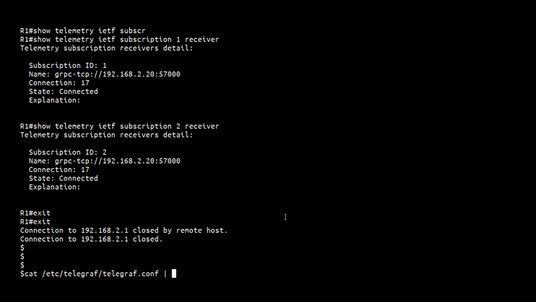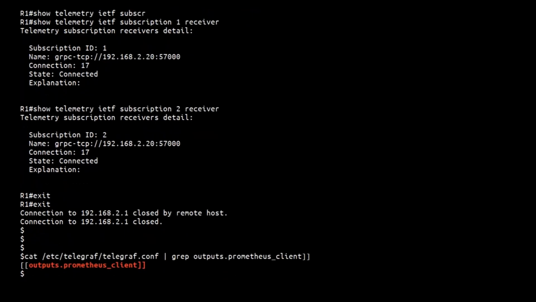Let's see the Telegraf conf with the Prometheus client. Prometheus records the metrics in a time series database using an HTTP pull model. It is flexible, with flexible queries and real-time alerting.